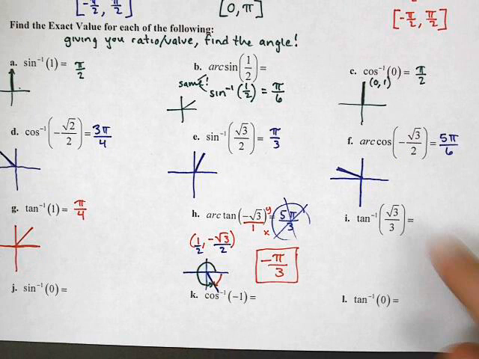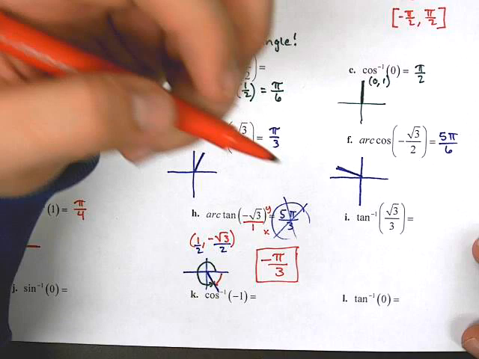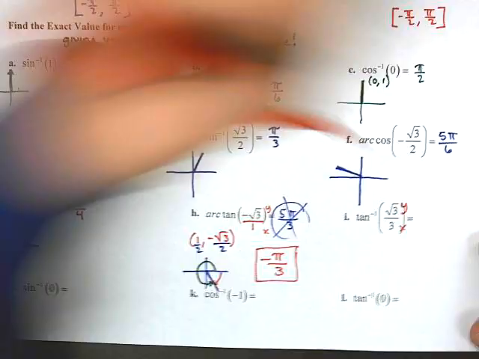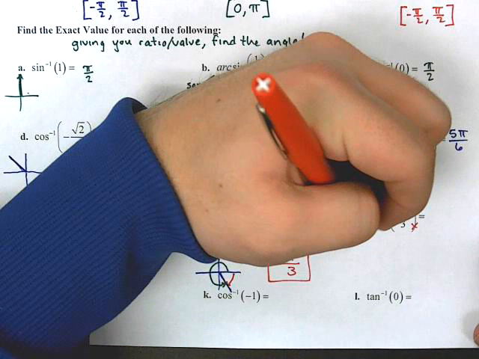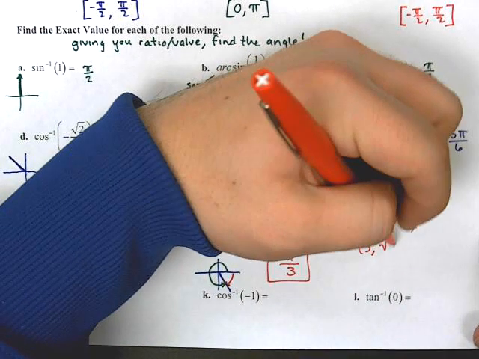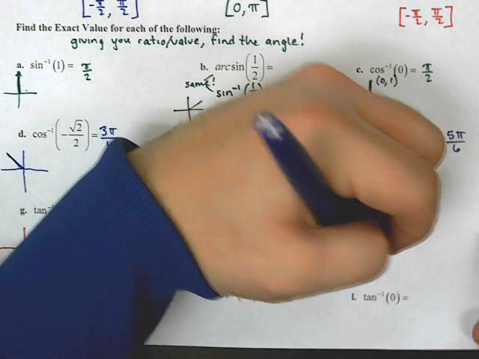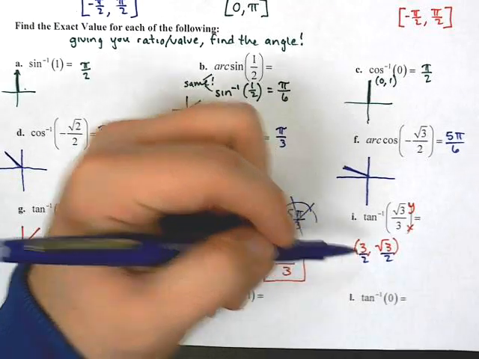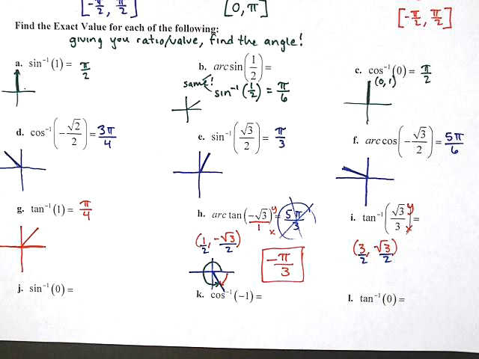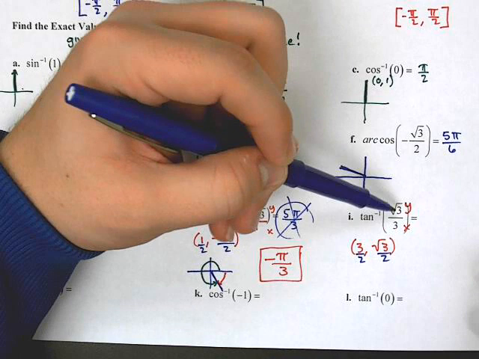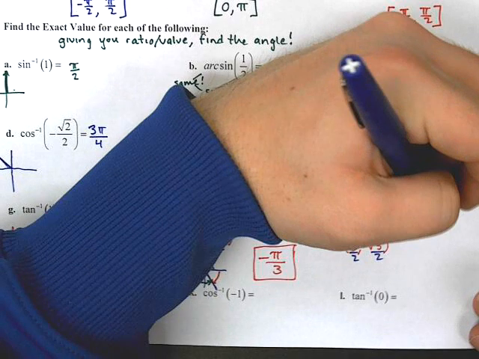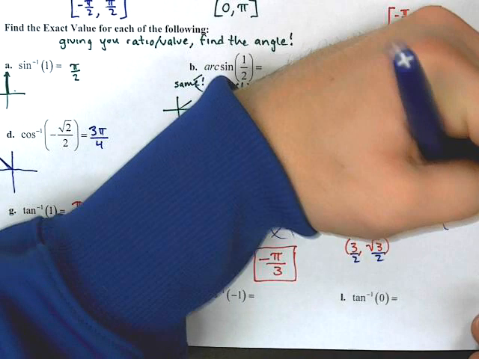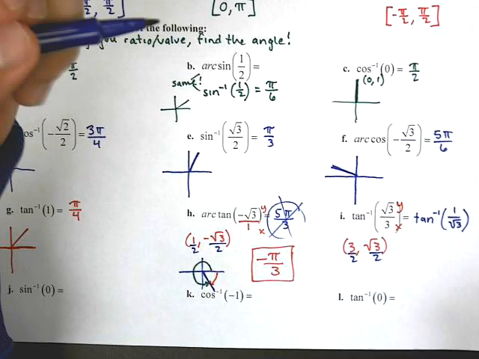As we move on, we have another tangent. This one is again going to be a little goofy, so we have a y over x. Root 3 over 3. So if I do the same thing, I'd have 3 root 3 divide by 2. Uh-oh, I don't have a 3 over 2 either. Okay, so this is even trickier. We need to remember that root 3 over 3 is only an option because the denominator was rationalized. We can rewrite this in its unrationalized form as 1 over root 3. And now we should be good to go.